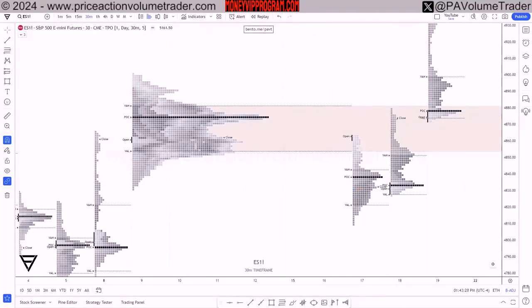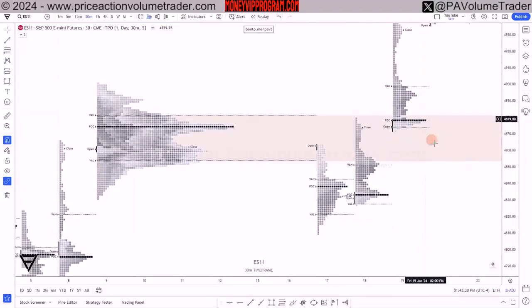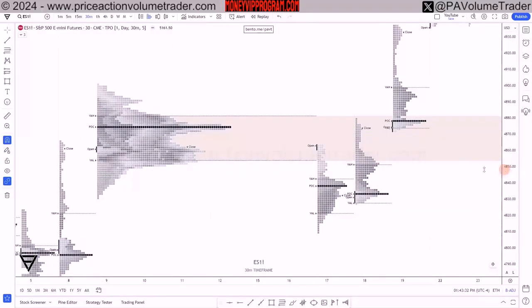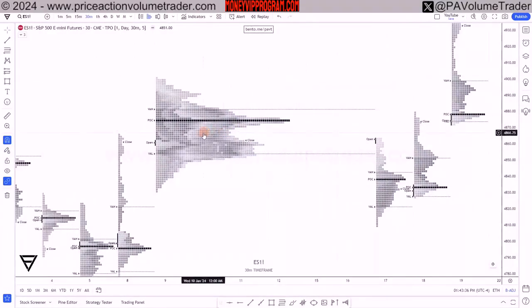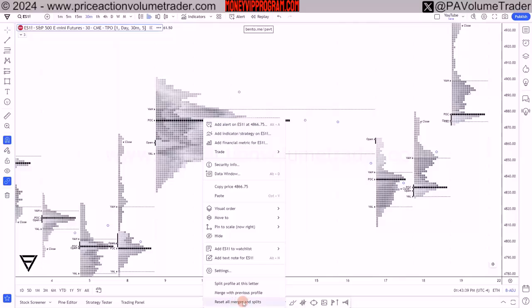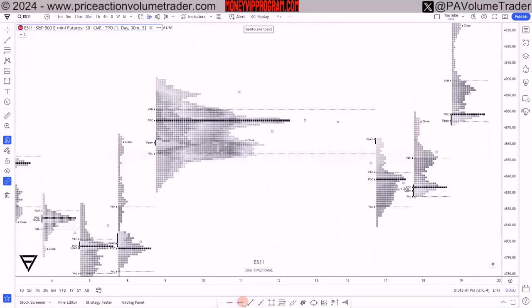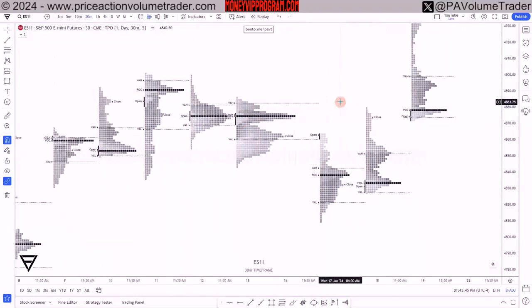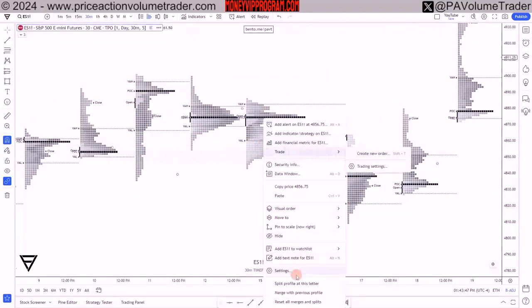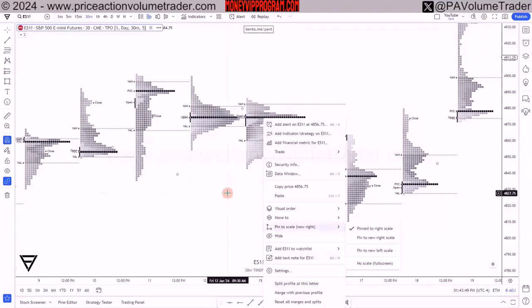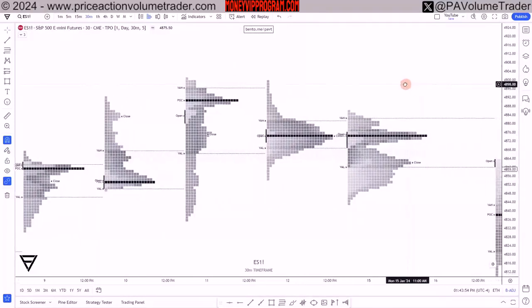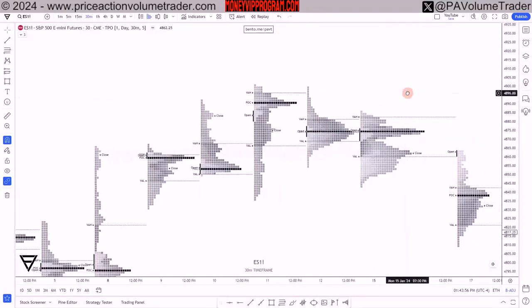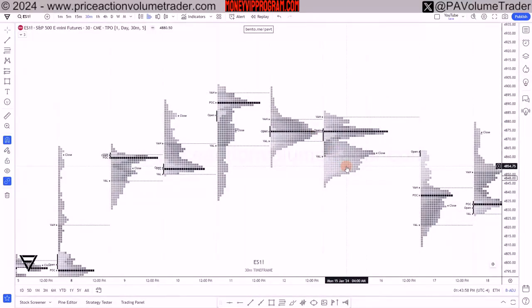It's a little bit more limited than what I was able to show you with Sierra Chart, but it's still very useful that we now have all these options. And if I right click on it and I put reset all merges and splits, then it just all goes back. You know, the split profile at this letter, I think you just gotta play around with it more and figure it out more. It is not as straightforward as the options you have on Sierra Chart.